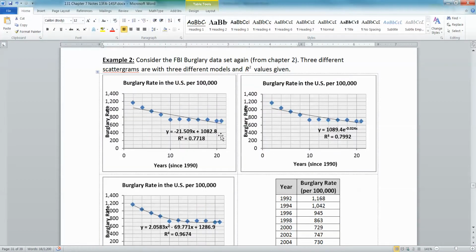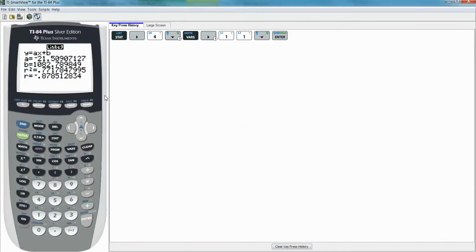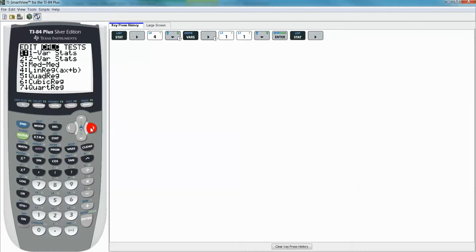That's what Excel gave us as well, which of course I'll show you in another video how to get from Excel. Excel is actually much quicker. All right, so then let's go back. How do we do it with exponential? So you go stat, calculate. Exponential, if you recall, is number 0, close to the bottom of the list. So you hit 0.